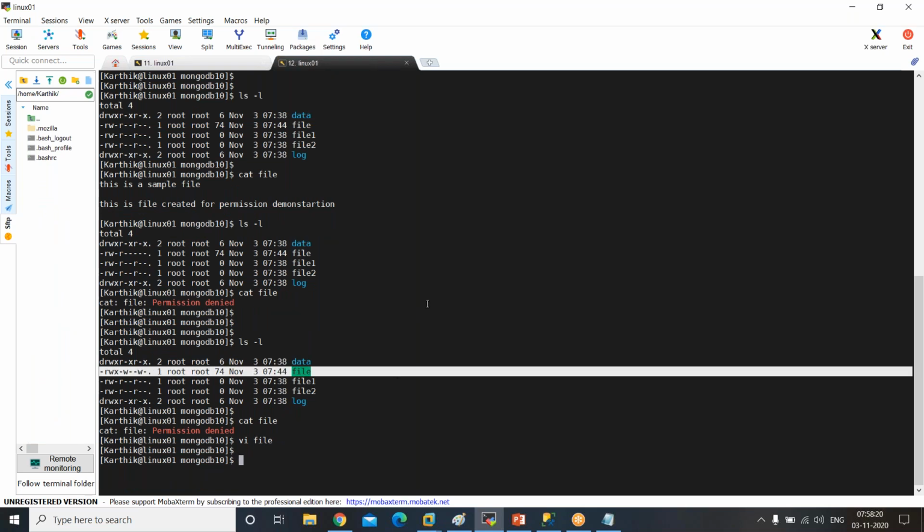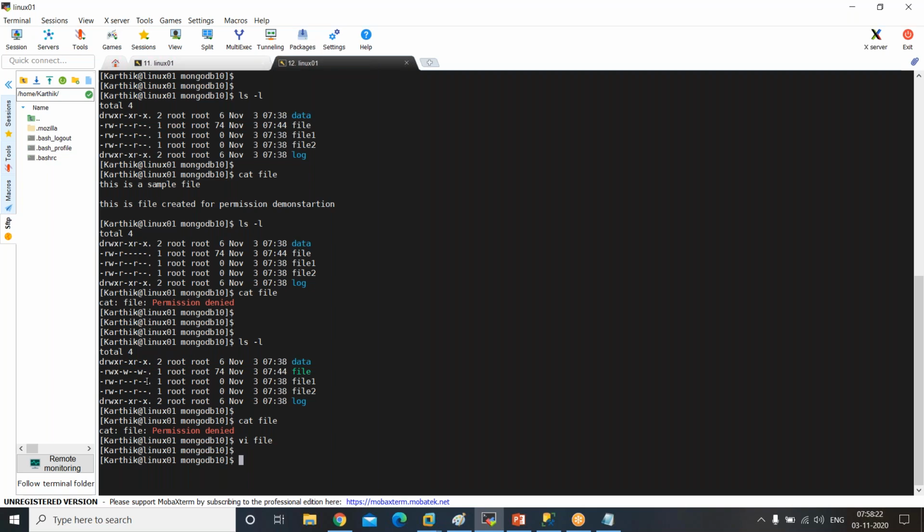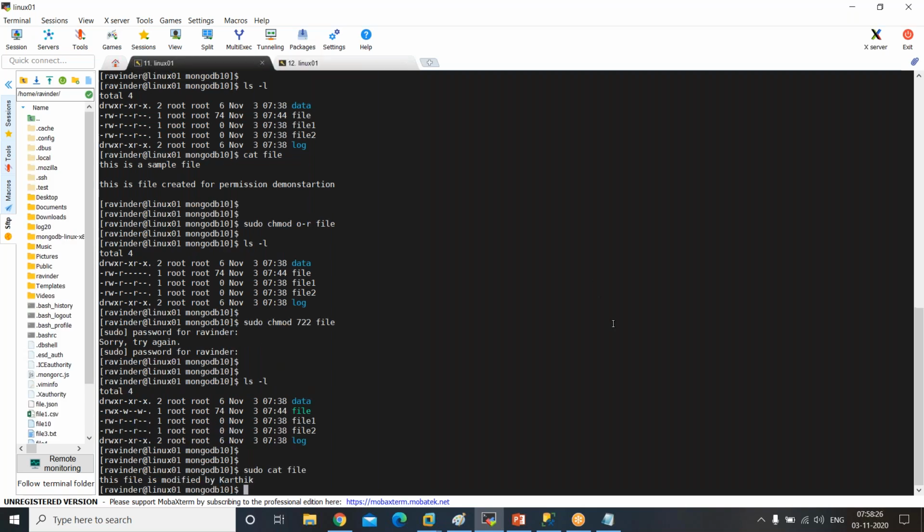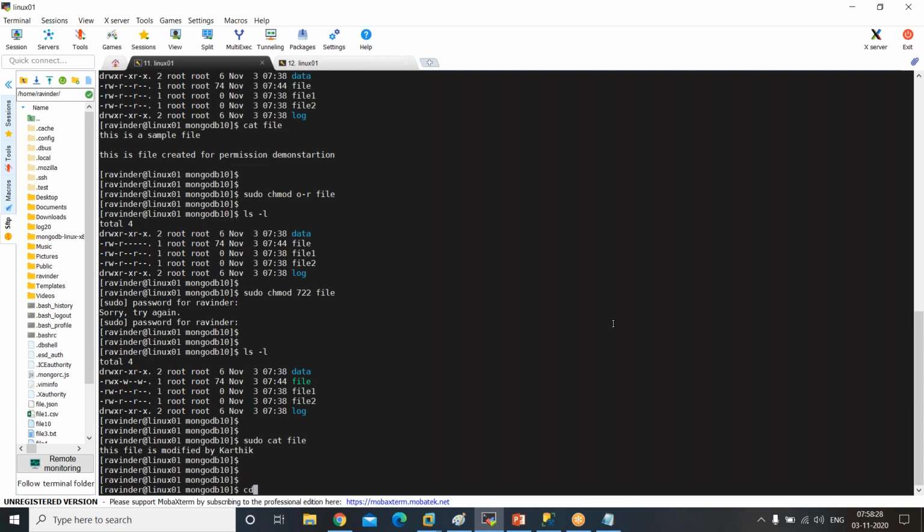He's able to modify. So now, if I wanted to make him read, what do I have to do? See, I wanted to make him read. Who? Karthik. So chmod first. Sudo chmod, like changing the modification. Chmod means changing the permissions. So now owner should get the read and write, group should get the write only, others should get the read and write.